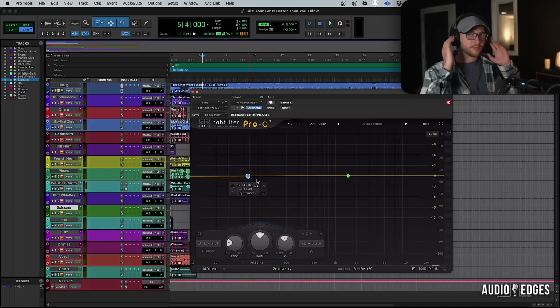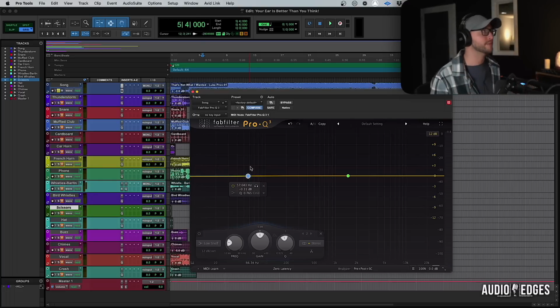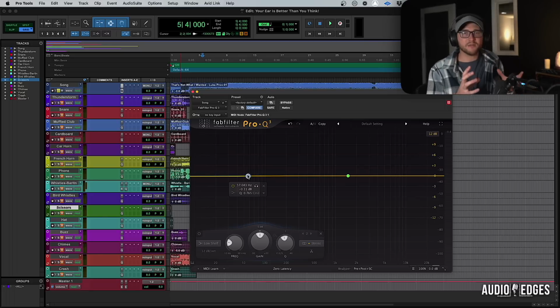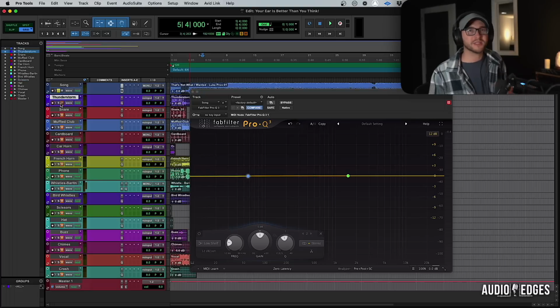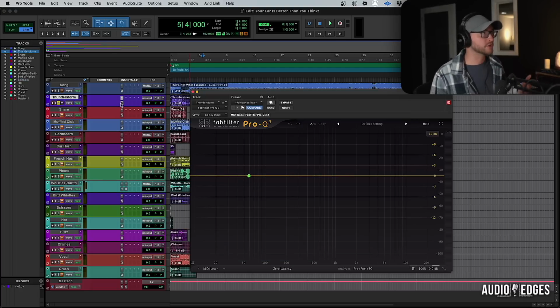Now, if you're not listening on a pair of headphones or monitors, that's going to be hard to hear. So make sure you're listening in a good environment for this video. That low end area there is the thump of the kick drum. It's some of the meat of the bass guitar. It's that low rumble. And the way I like to pinpoint this spot from around 20 hertz to 85 hertz is with a thunderstorm sound.